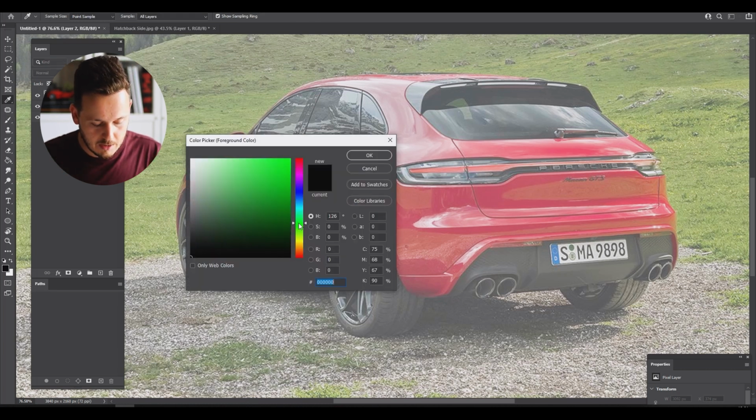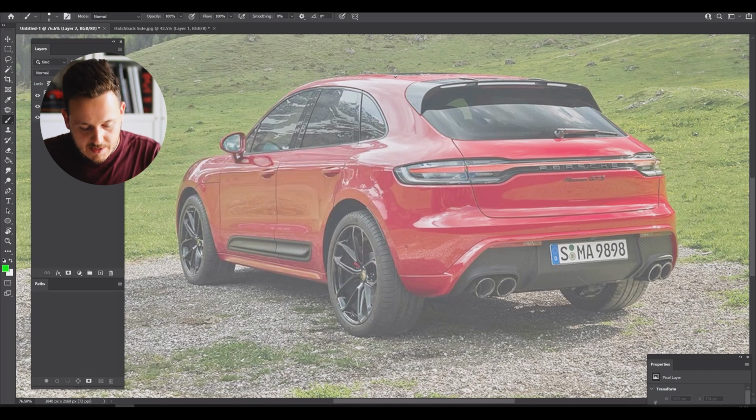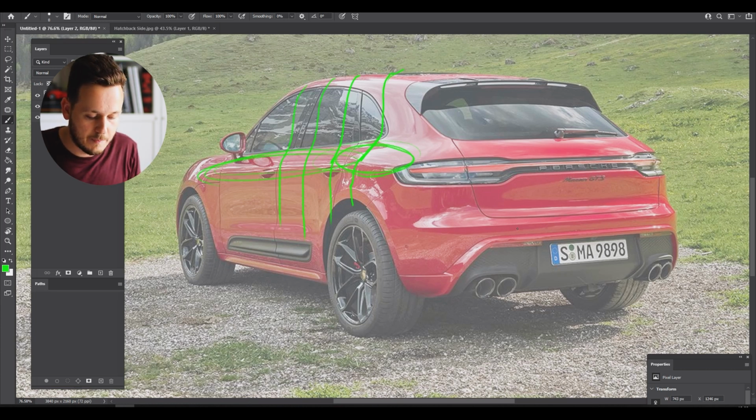For example, here I will pick a color, I don't know, some green. I see that the surface is going like this, and then going outside here creates this volume, and then here even like this, and then there's a flat area going on. And if I move this section here, still going like this, the volume is a bit less here, because here I see that there are big reflections going on, there's a big kind of muscle going on, but here it's a little bit less and smooth. And slowly it's going a bit more flat, but still there's always an additional volume here. This volume is getting bigger on the back to create this muscle, and then connects to the rear of the car.